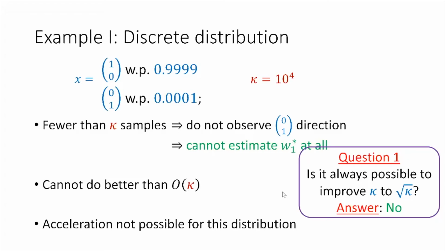That's correct. What we want to say is about whether you can improve the dependence from condition number to square root condition number. You cannot always hope for an improvement, and you cannot design an algorithm which always does this, because there are some cases where this improvement is not possible information theoretically. So I wanted to say that if SGD is somehow choosing samples non-uniformly, then this doesn't rule that out, right?